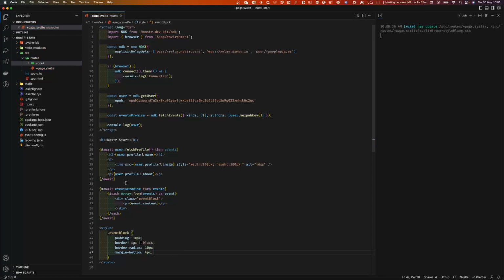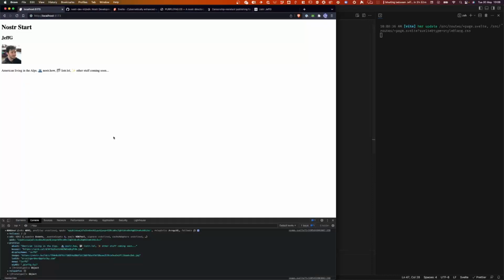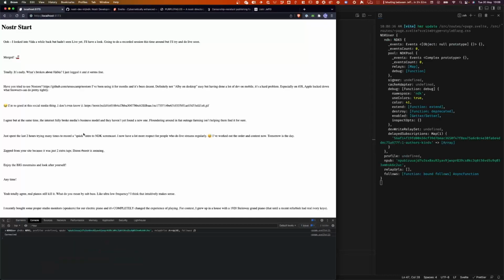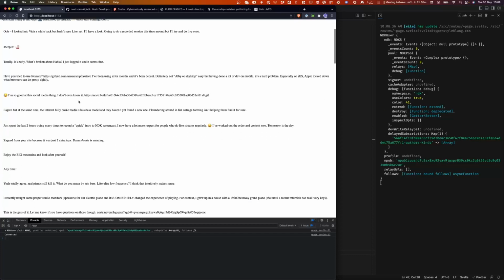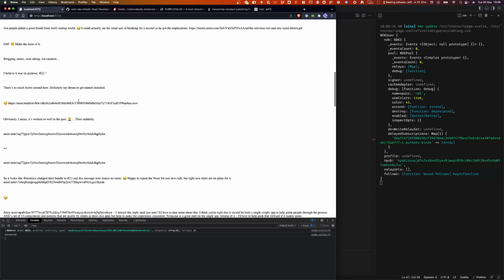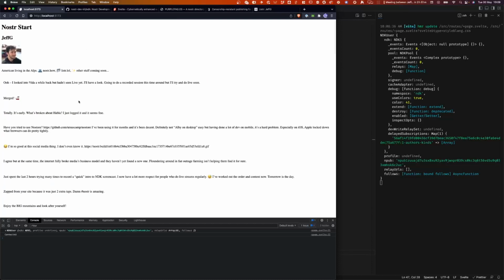Now, what should happen here? What should happen here is right below our little mini profile, we should just get a giant list of events showing up. And it's not there. So let's go ahead and refresh the page and see. Okay, that was it. It just needed a hard refresh. And you can see here we've gotten a full mini profile, and now we've got all of my recent events from Nostr pulled back, and we're showing all the content of those events.